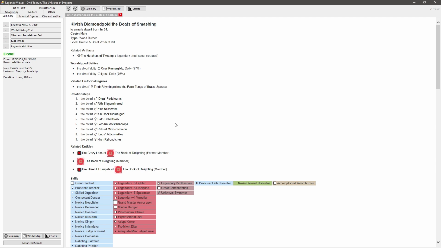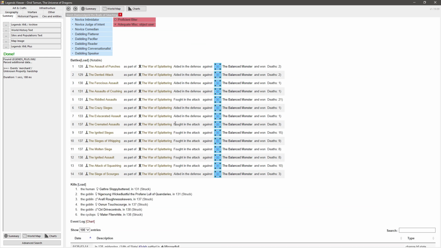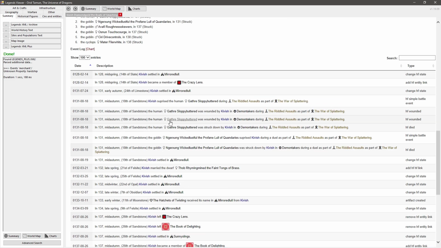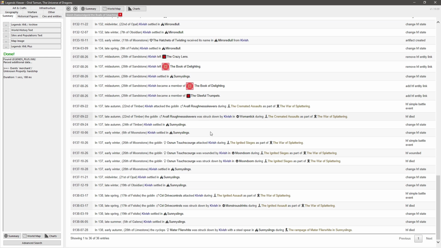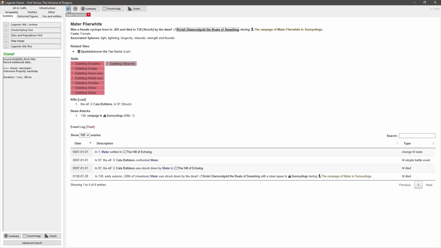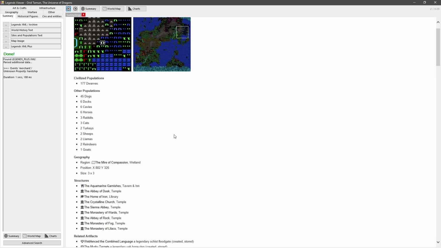Let's take a look at Kitch, one of our dwarves here, one of our legendary fighters. Boy, part of a lot of battles. A lot of battles here. And has a lot of kills. Is that all the kills? I'm not seeing Mater here. Kitch settled in Myrdlal, so he's one of our fighters from that. The Cyclops was struck down by Kitch. Okay, it shows up here. Yeah, this thing just doesn't do as well as you would like. But that's fine.